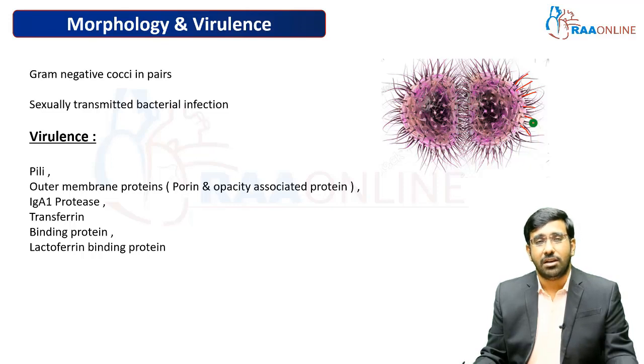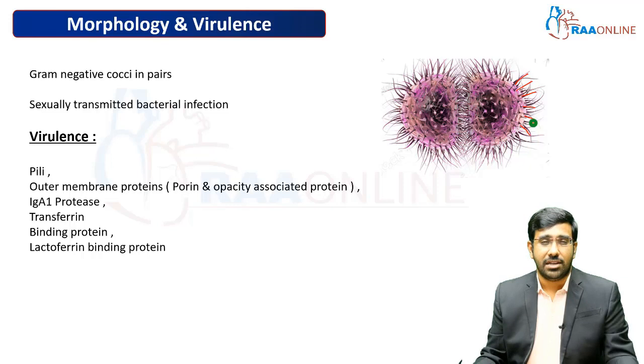And we have something called IgA1 protease. So it is going to release the IgA1 protease, and it is going to break the secretory immunity. There is an immunoglobulin called IgA which lines the epithelial cell. What it's going to do is produce that IgA1 protease, and it's going to bind to that IgA and block the mechanism of IgA. So it is going to neutralize the immunoglobulin A, which is seen predominantly in the mucosal area.